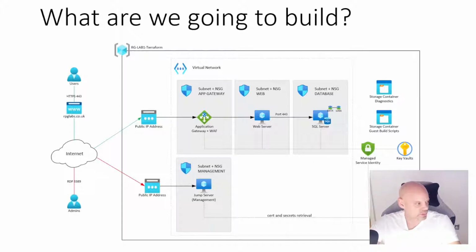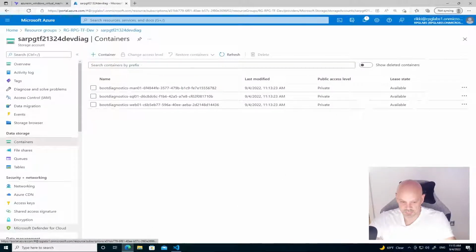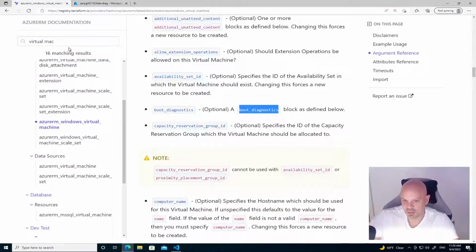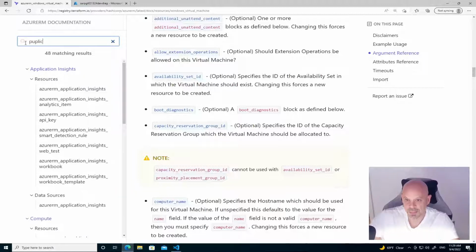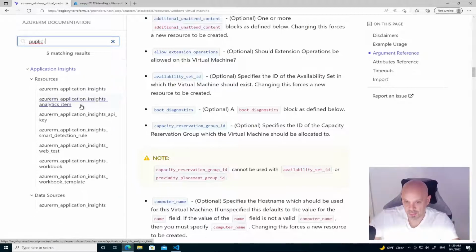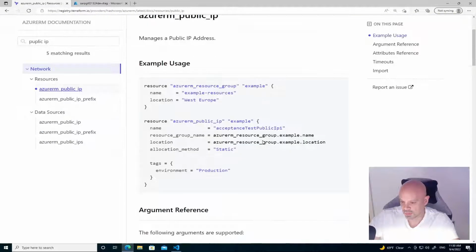So let's head back over to our client. Okay, let's head over to the Terraform docs and look for public IP. Azure RM public IP. Let's have a look.